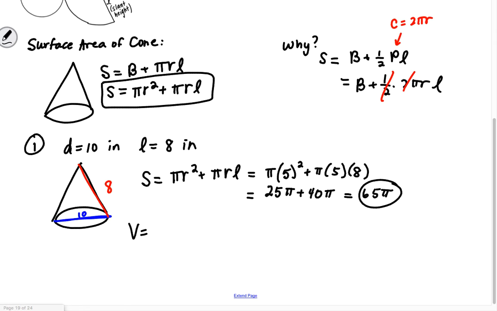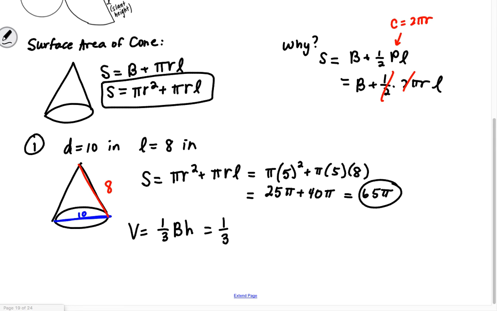Yeah, it's 1/3 area of the base times the height, right? And it's the 1/3 because it goes up to a point. It's like a pyramid or a cone. So anything that doesn't have 2 bases will have that 1/3 area of the base times height. Do you guys remember the volume of a sphere, though? Yes. You're gonna know these. 4/3 pi r cubed, right? There is a way to relate them, like I said in the video, with calculus, which makes it easier to memorize. All right, so anyway, I get V equals 1/3 area of the base times the height.